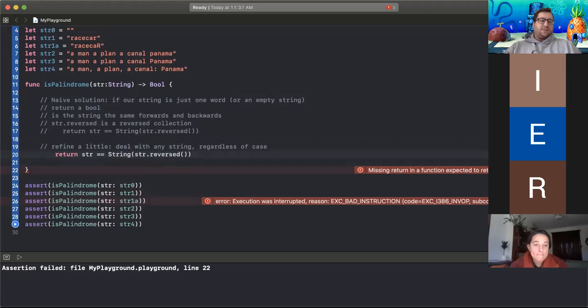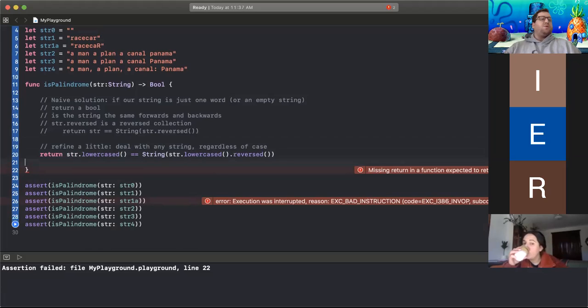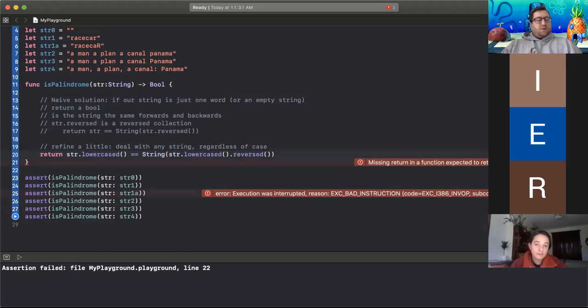No real reason except that that's what we usually see, just like on a binary tree that we go left before we go right. That's just what people have seemed to do. Cool. So we refined it a little bit, and this should now fail when we go to test string 2.